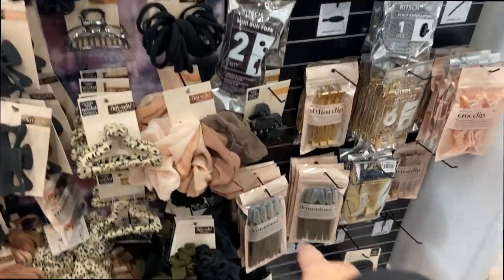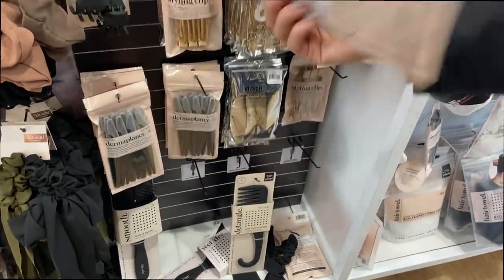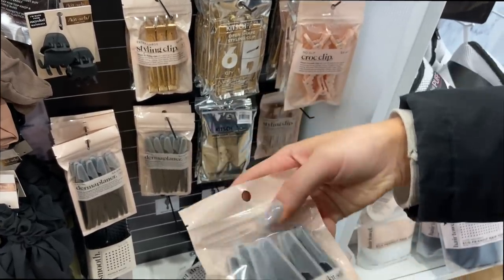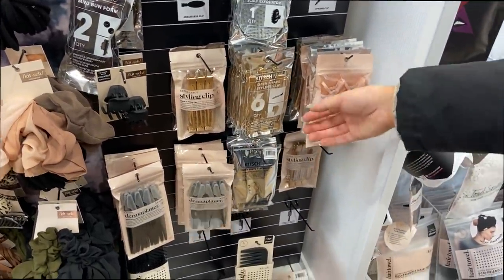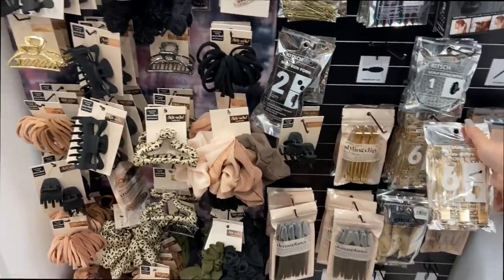I like the black scissors but the blade is really long — I don't know if I like long blades. Do you have more of those clips that aren't supposed to crease your hair? Can I have them? I need some. You can use mine. I'm going to get my hair cut — I'm so excited. I get my hair cut at Ulta, I found a lady I love there.